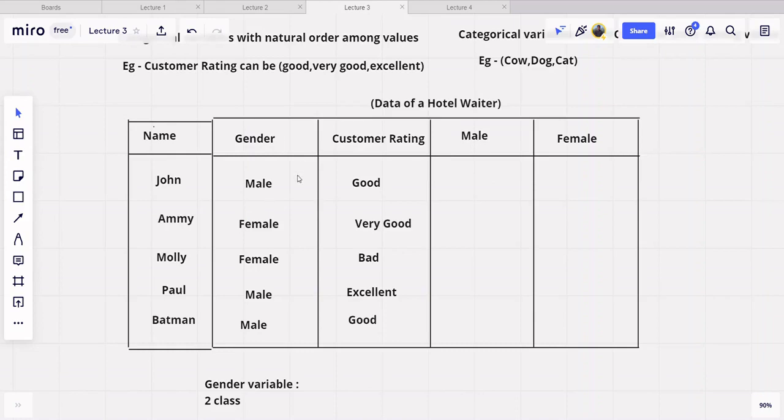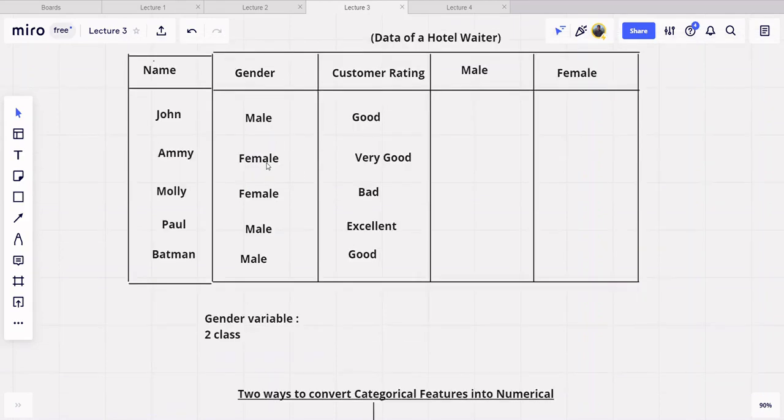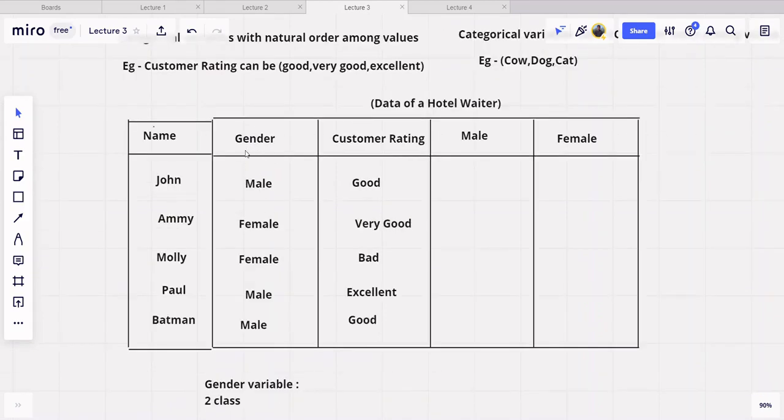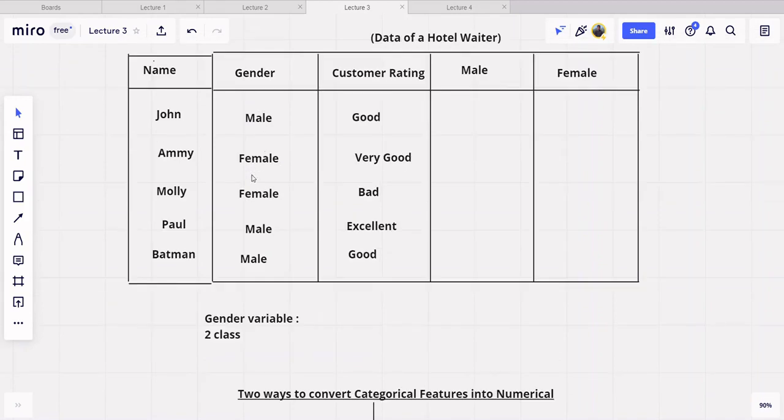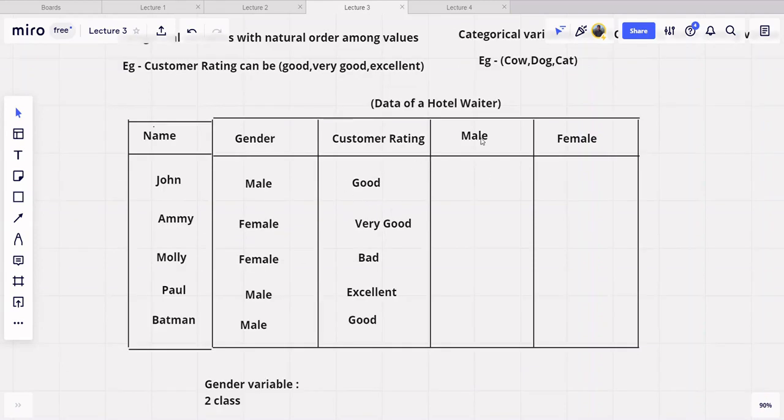So we first found out how many classes this variable consists of. Since it's a gender variable, it consists of two classes, male and female. So we created two extra new columns, one for each class, and we name them according to the classes. Now we put ones and zeros depending on which class value is present.